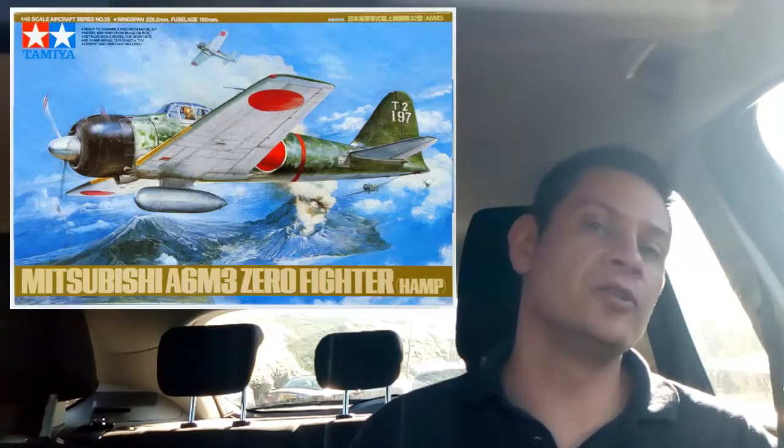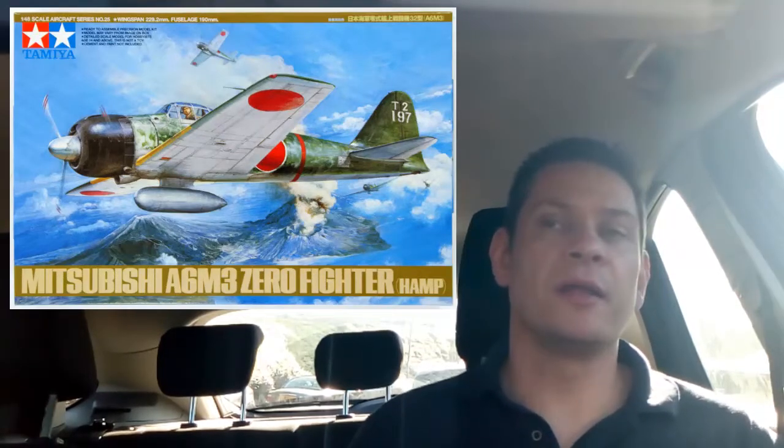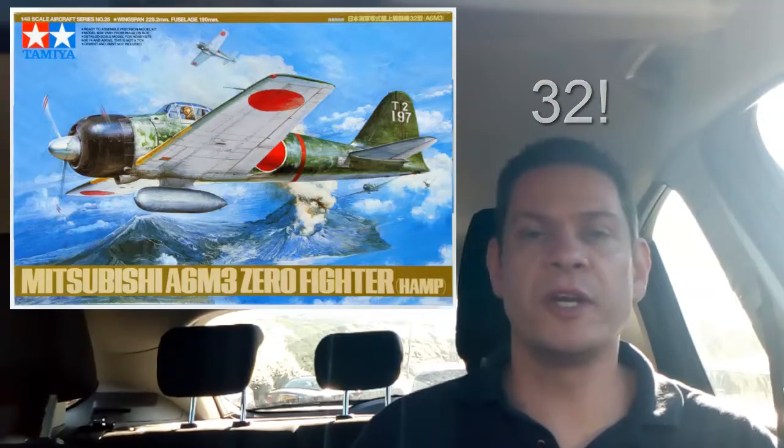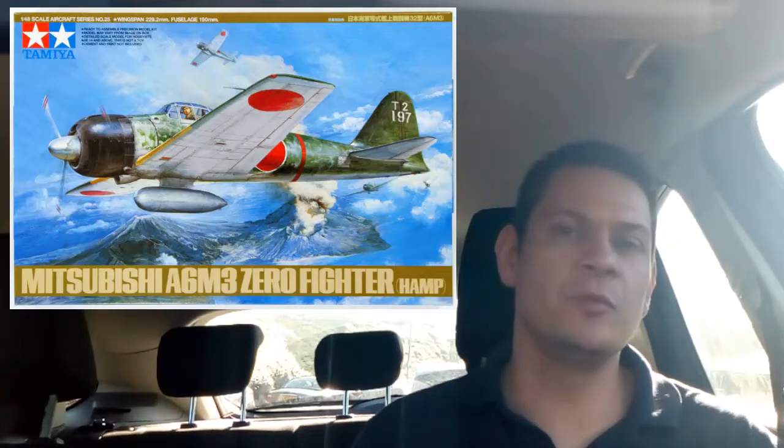I'd like to mention Byron Bowman, who's done a 1/48 Zero, the Tamiya kit, but he's done an unusual one. There's a rare Zero where it had clipped wings. It's something like a Type 32 or something, where the wings were clipped and square at the end and not the round that you usually see. I don't think I've ever seen one done in model form, so it's great to see a square tipped Zero in the build. That's finished now. That's great. That's in the reveal. Thank you very much, Byron, for that.